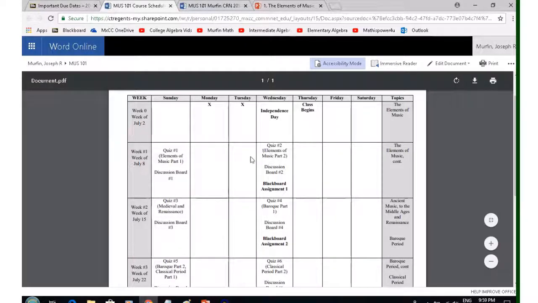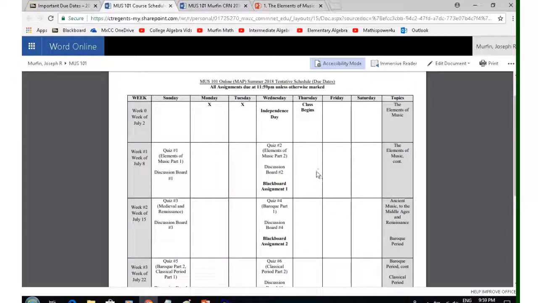They can't be on different days of the week. So that's why you see several assignments stacked up on one day. What you should be doing is working on these assignments over the course of several days. Usually new assignments will pop up on Friday, so you should have plenty of time to work on them. Work on these a little bit over the course of 2 or 3 or 4 days, and then they'll be really manageable. If you try to do all of the assignments on the day that they're due, you might get a little overwhelmed. So keep that in mind as you're planning your schedule out.